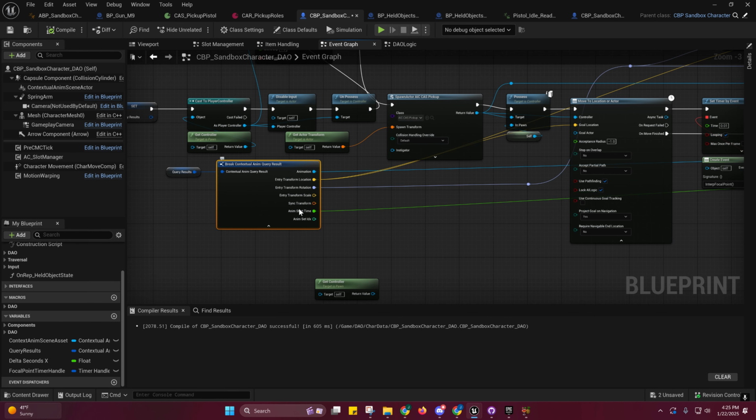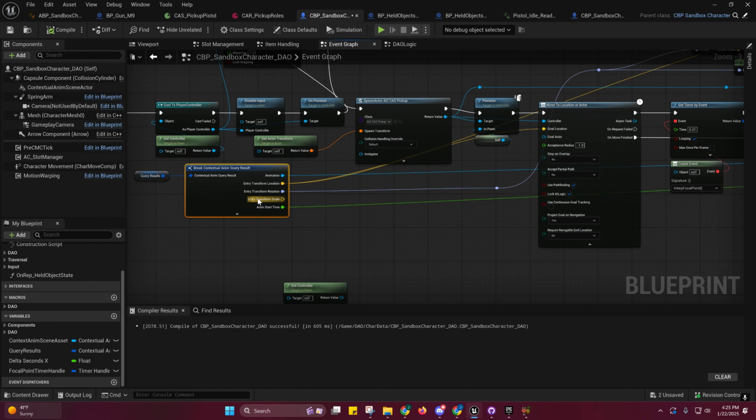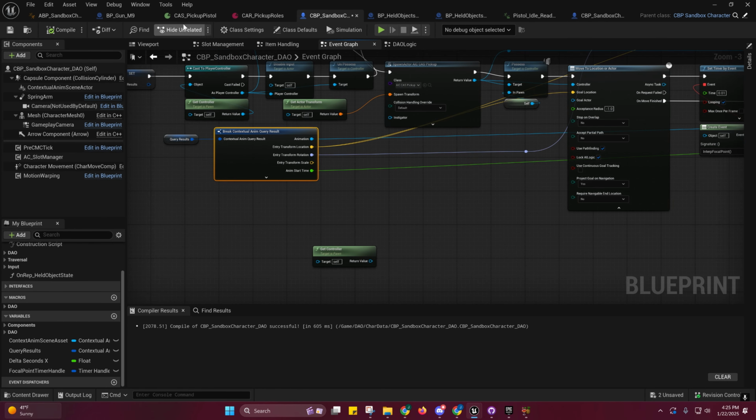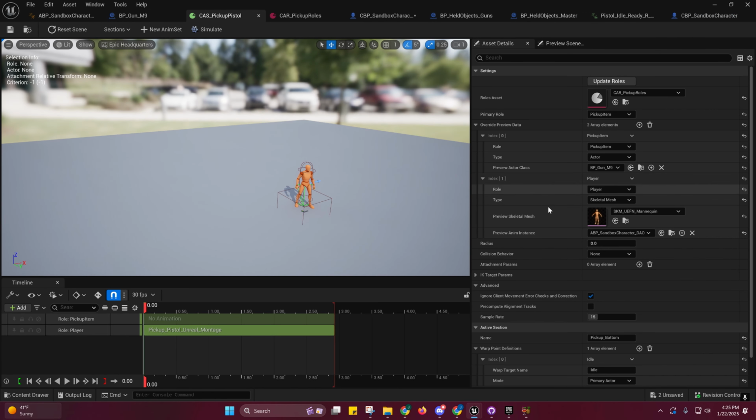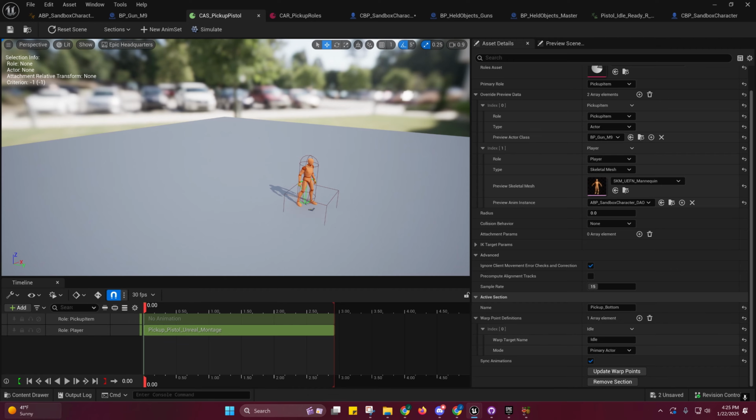It's just as accurate as the sync transform, which means we don't have to actually set up the sync transform. I'll discuss the sync transform though. Basically, the sync transform is the warp target position.